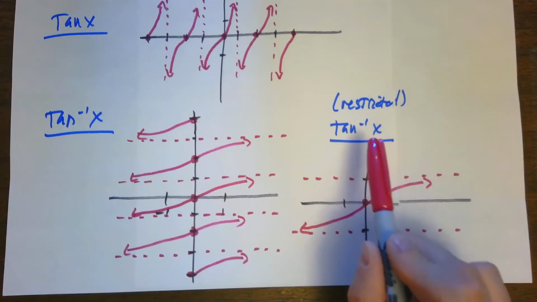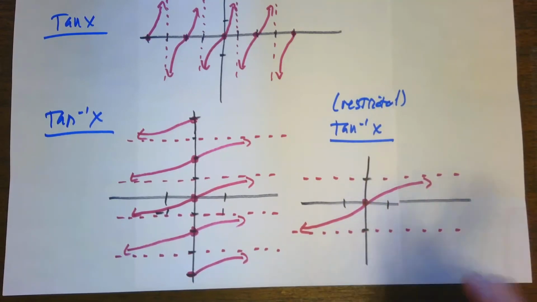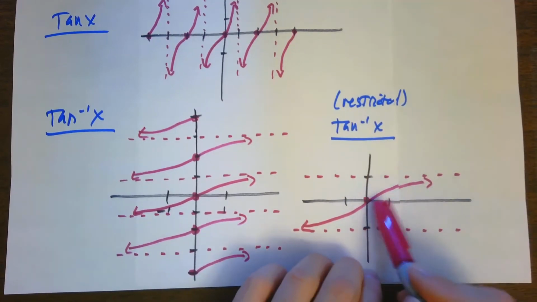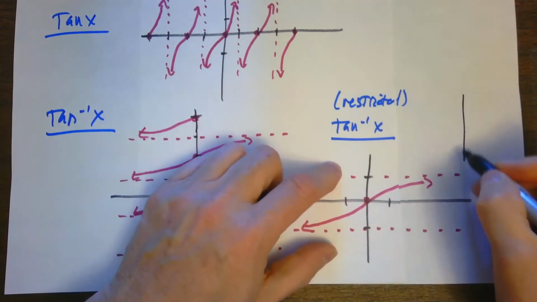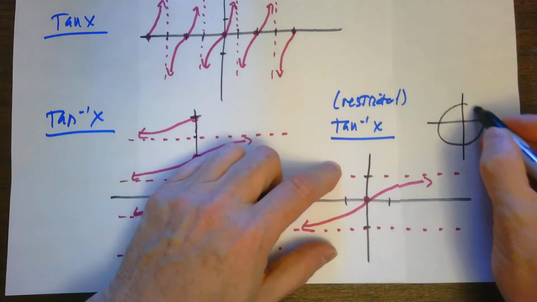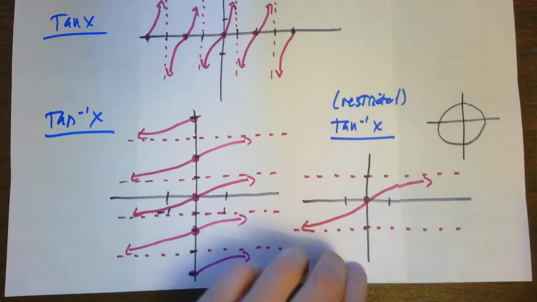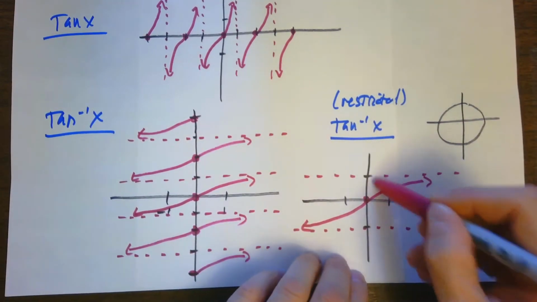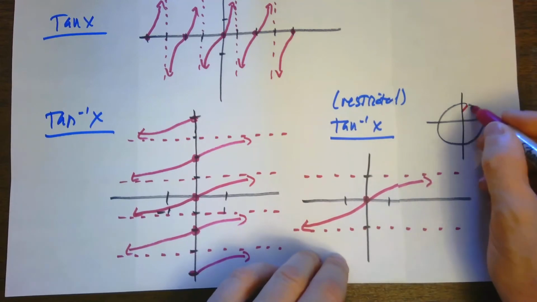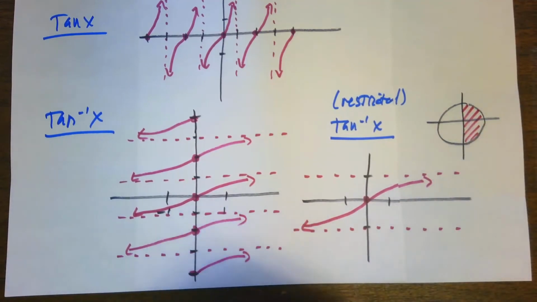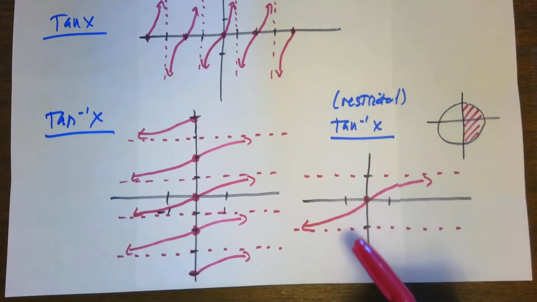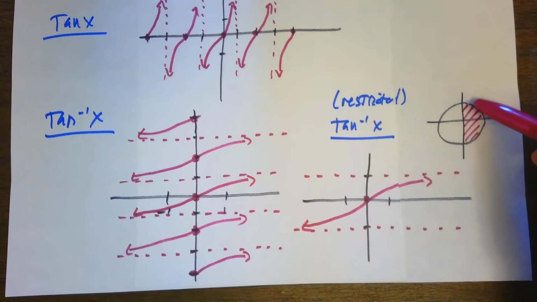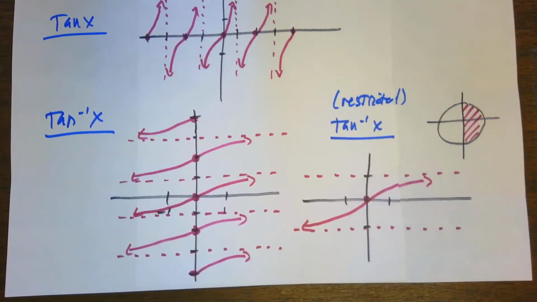So if we're talking about inverse tangent, what two quadrants are represented here? What two quadrants are we talking about? Restricted inverse tangent, if I do it graphically speaking, we're talking about the first quadrant and the fourth quadrant. So if the inverse tangent angle is negative, it's going to be a fourth quadrant angle, something down here. If the inverse tangent is positive, it's going to be first quadrant, some angle up there.